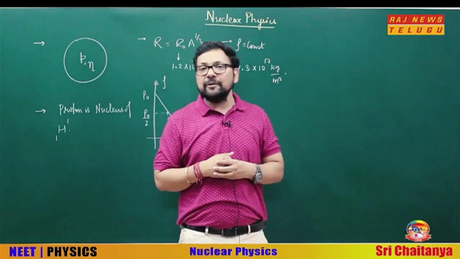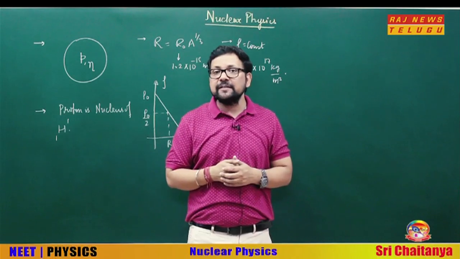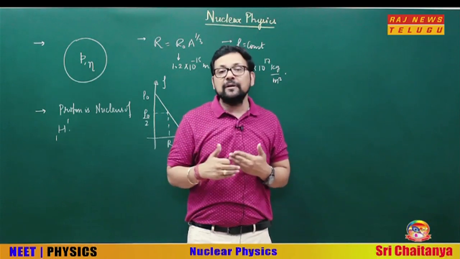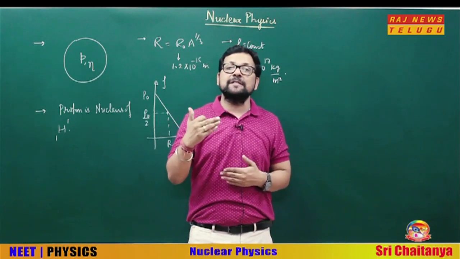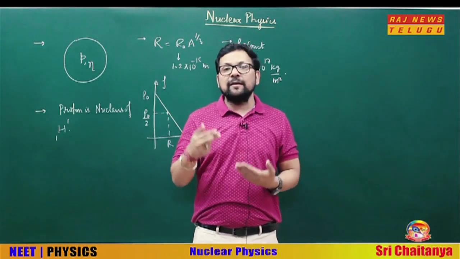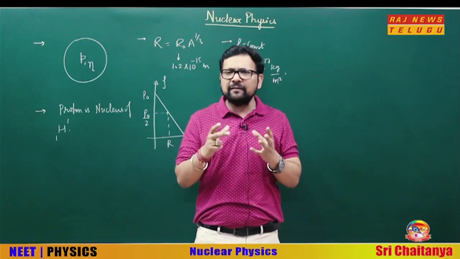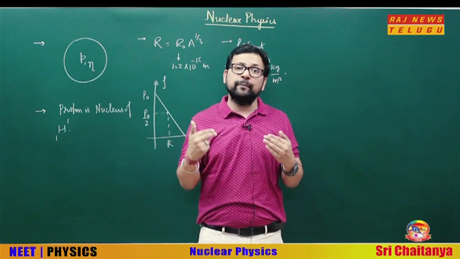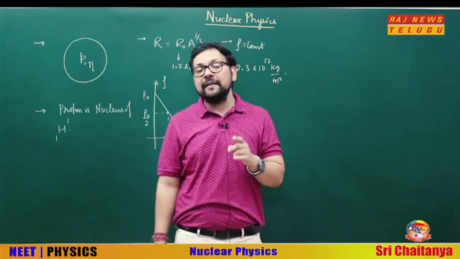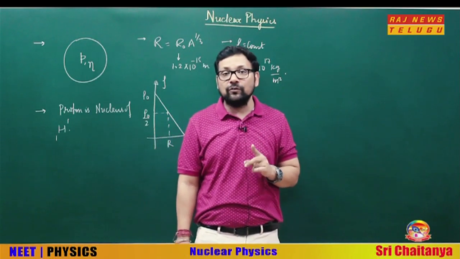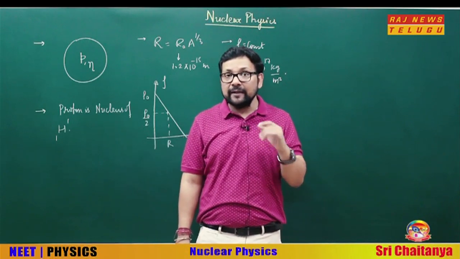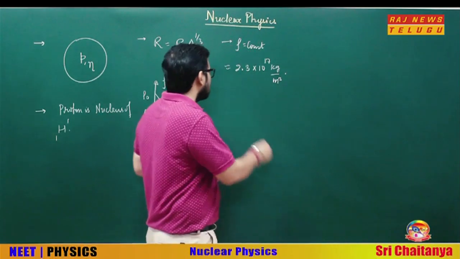For nuclear stability, we discussed binding energy per nucleon, then packing fraction, and then the N by Z ratio, the neutron by proton ratio, which we did in beta decay. Do remember, binding energy is not a measurement of stability. What is actually measured in stability is binding energy for one nucleon.